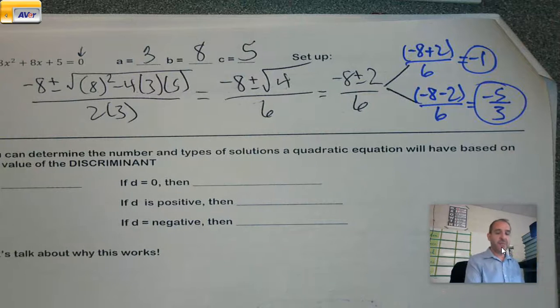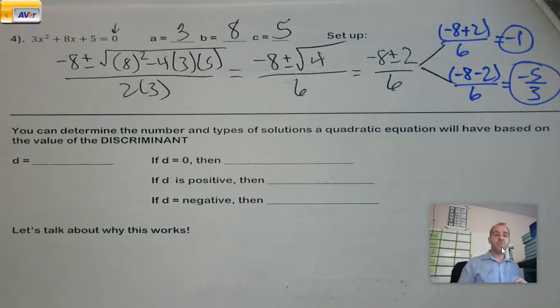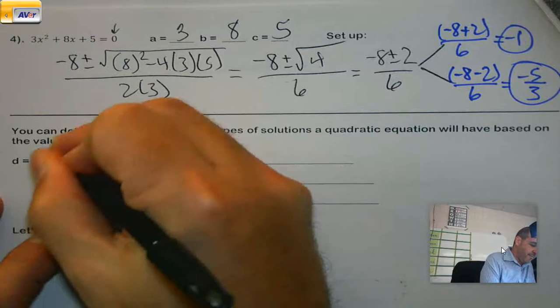The only other piece we have to deal with here is something called the discriminant. And that's if we just want to know the type of solutions that we're going to have and the number of solutions we're going to have. We don't really care about the answer itself, or we want a clue. So here's the good thing, a cool thing about the discriminant.